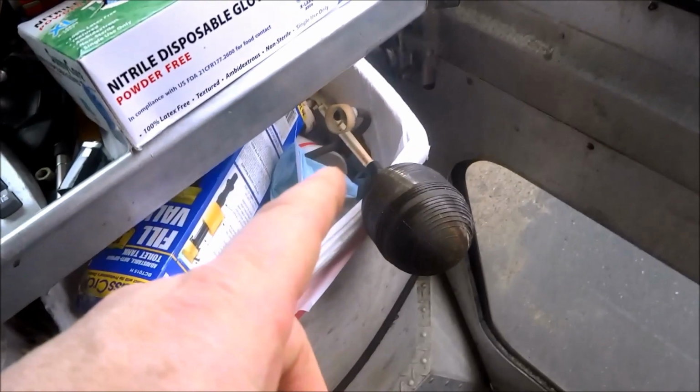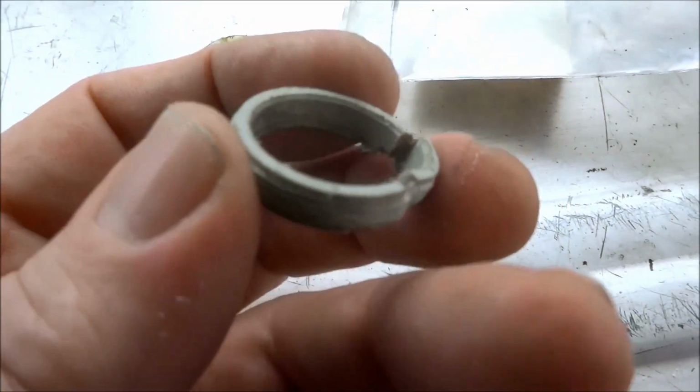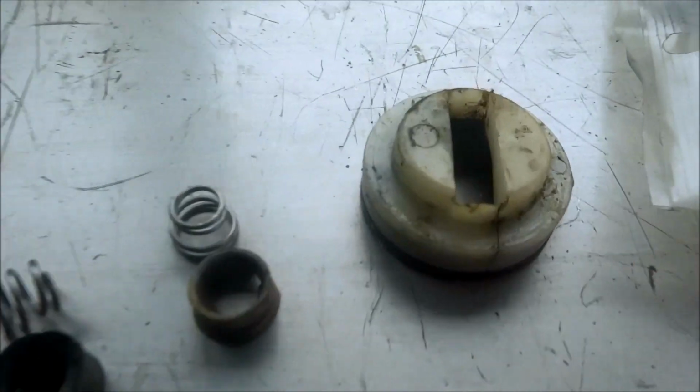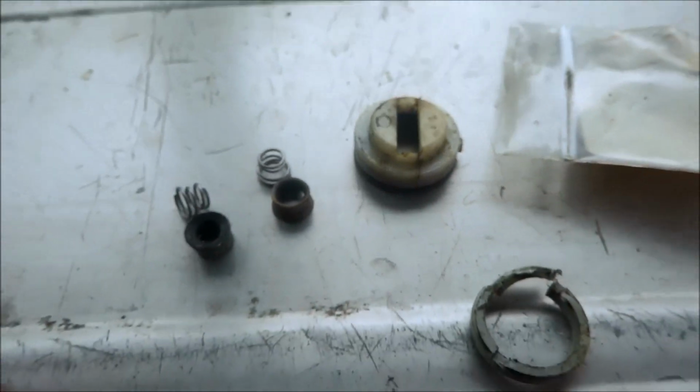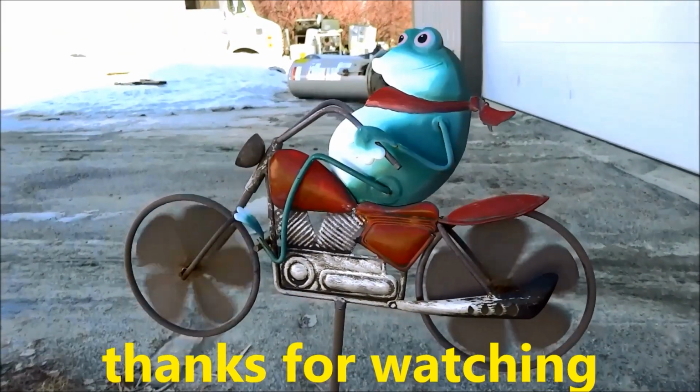The shower valve, the toilet fill valve, I showed you what that looked like. It looked pretty nasty. So that's it. Just cut that off with a hacksaw and peeled it out and put the new one in there. Plumbing's not always easy.